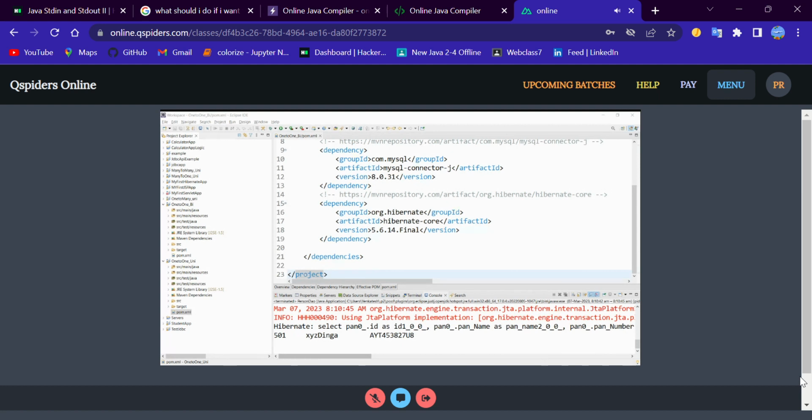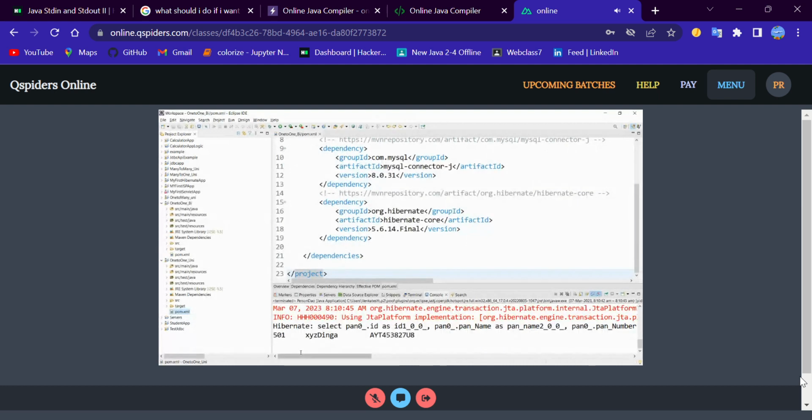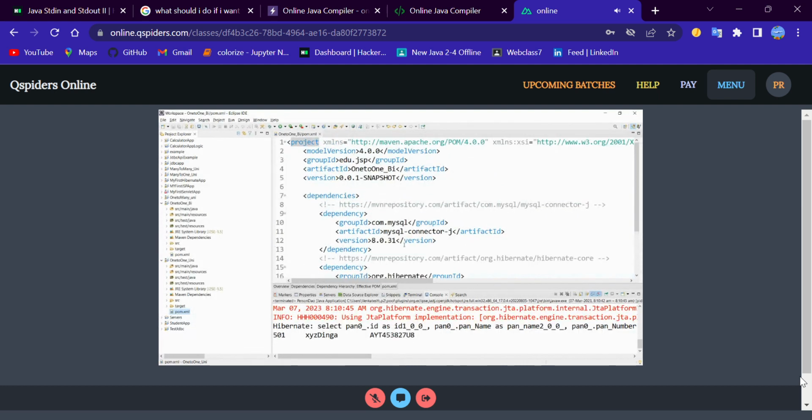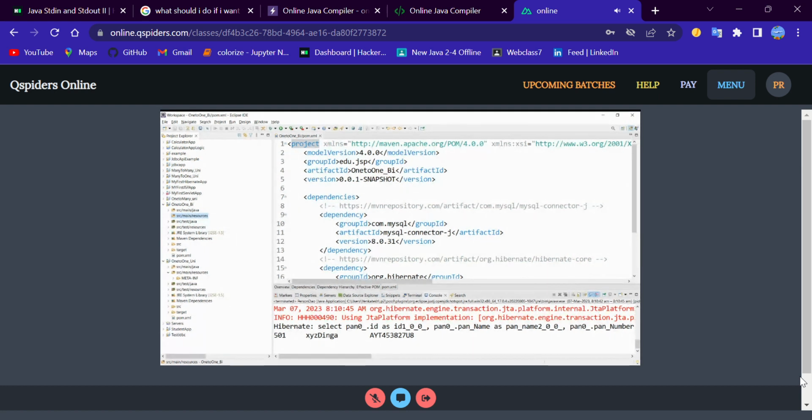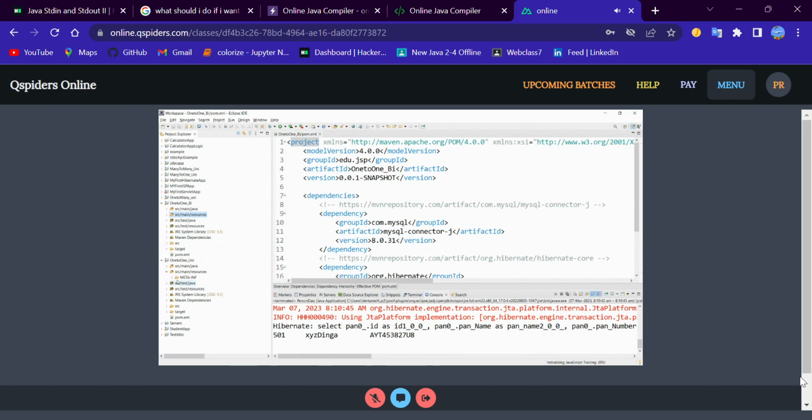Sorry guys. Okay, so I just added the dependencies. The next step is to add the persistence unit to my application. So I will go back to my UNI and copy this META-INF folder directly, come to this src main resources, right click and paste it. Yeah, so that has been added to my system.